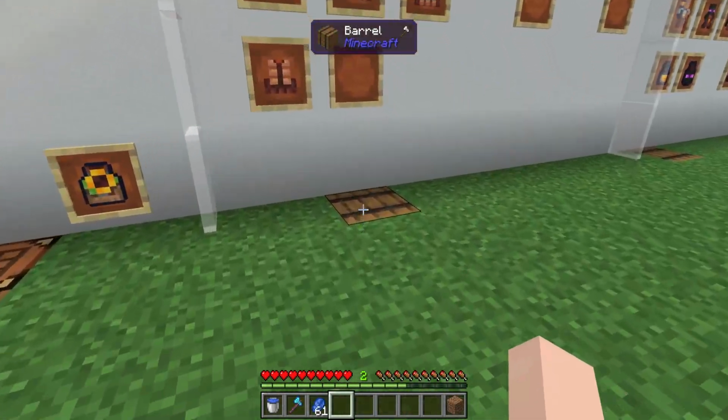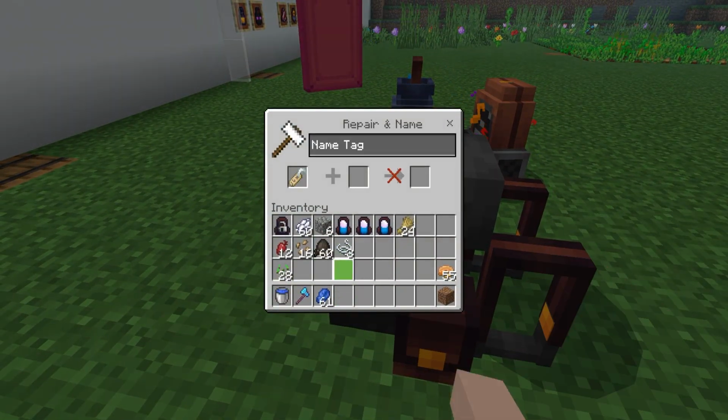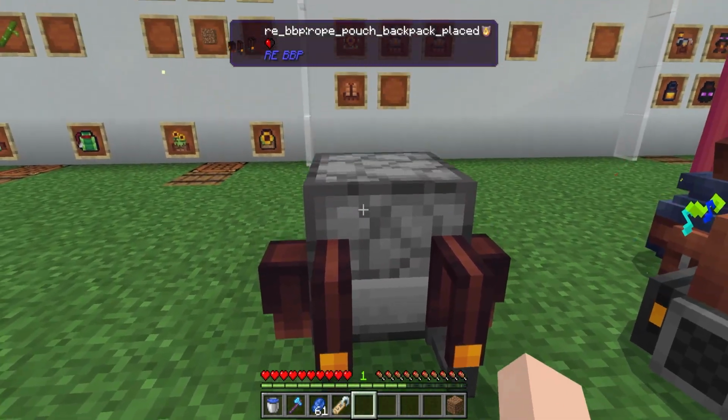And then next, the anvil you can use to repair your tools or for name tag situations, which is nice. And there we go. And then this one is the furnace.